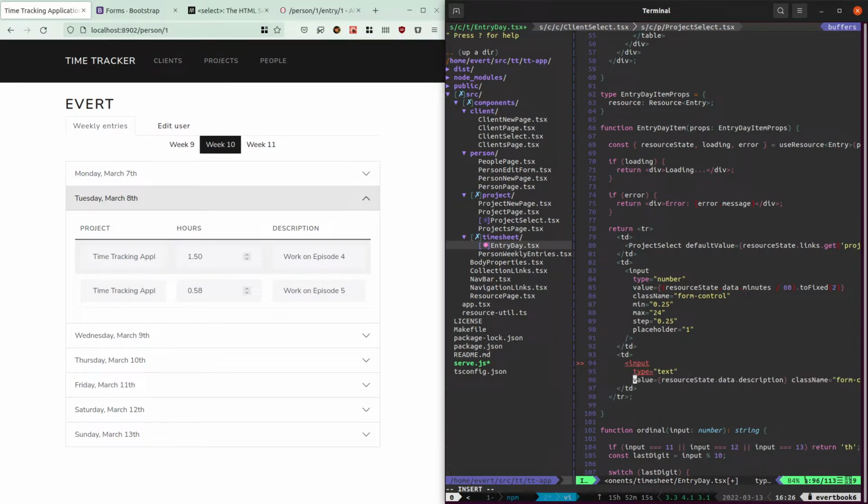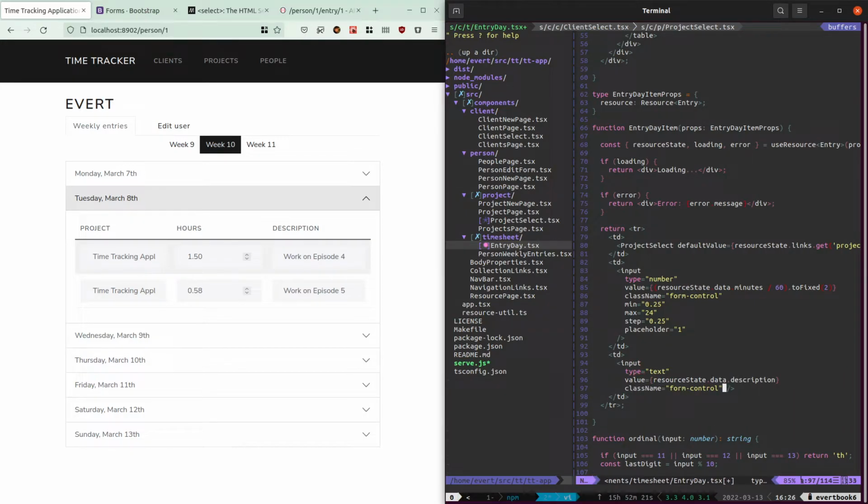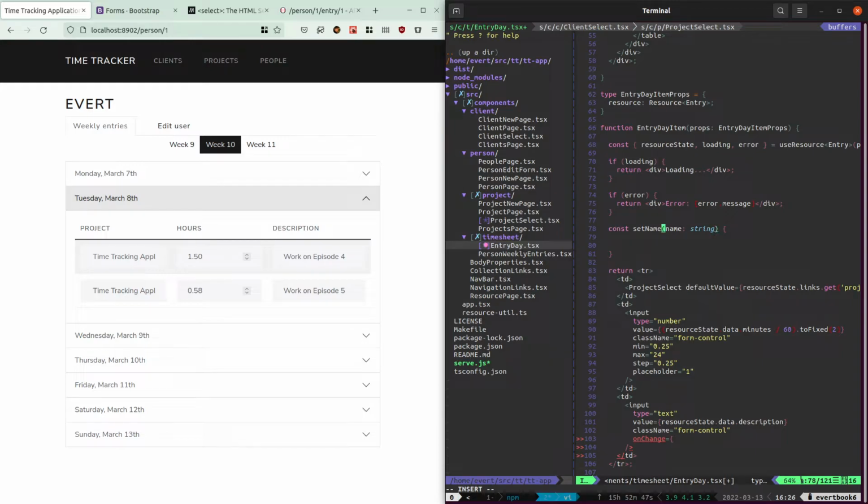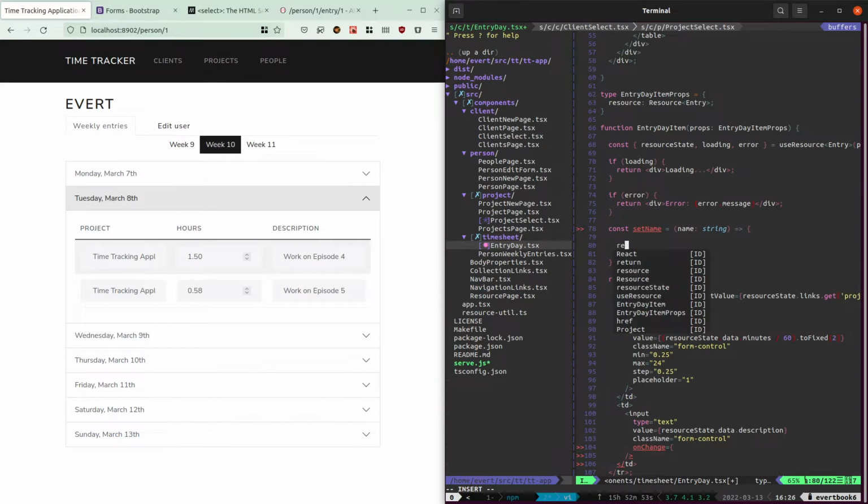Just want to fix the alignment a little bit, so it's going to be a bit easier to read in the future. On change equals set name, constants. So I'm just going to create 3 separate functions for this. This one will do resource state data dot name.